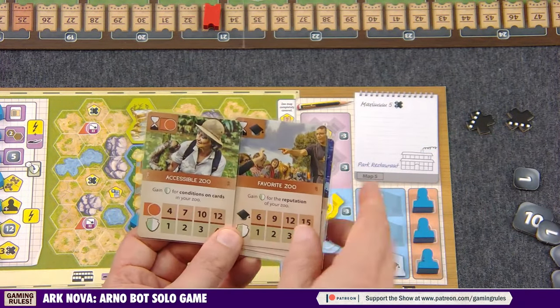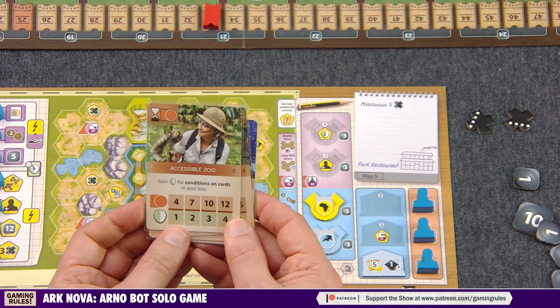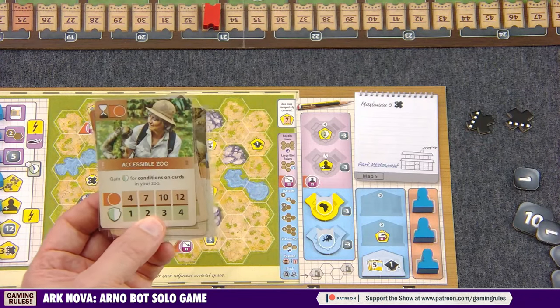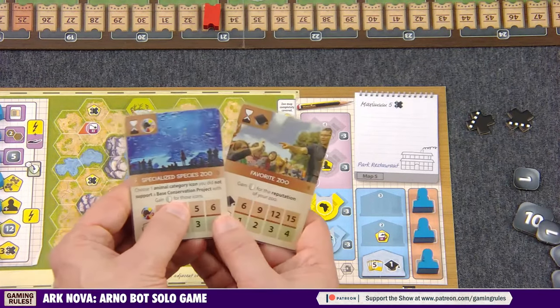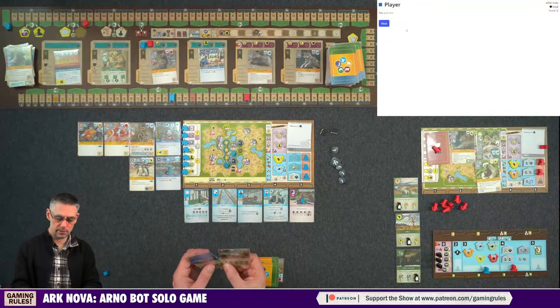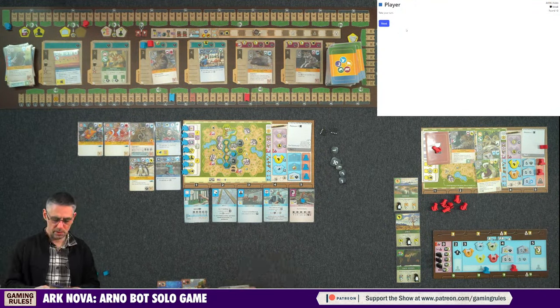Now, conditions. I've already got 2 cards with conditions in play, and I'm probably going to get some more. But no, I think I'm going to keep that one, and I'm going to keep that one. And I'm going to try and go for this one, and try and get as many squids as I can. Okay.